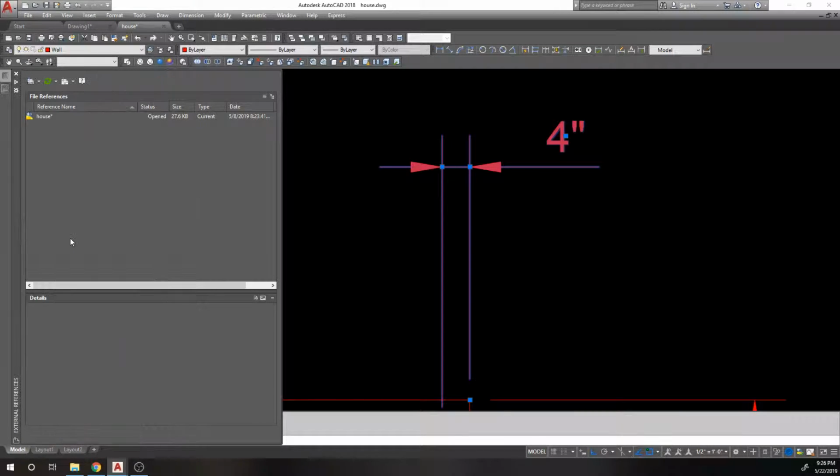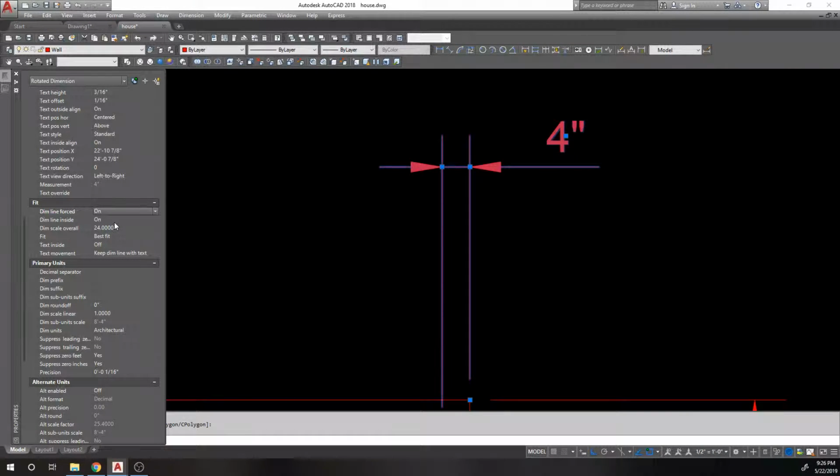Okay. You've also got your scaling, dim line inside. Well, I have to show you the option, but your scaling, your best fit. So which one are you going to put? You know, are you going to move outside your text and arrows, your arrows only, your text only? For a lot of these, depending on where your text placement is, it's always the same. So we did best fit, right?